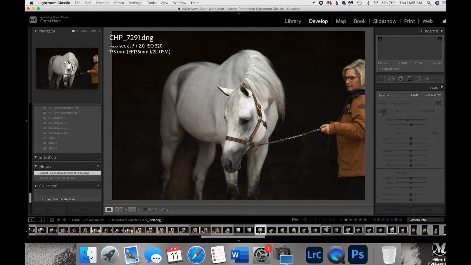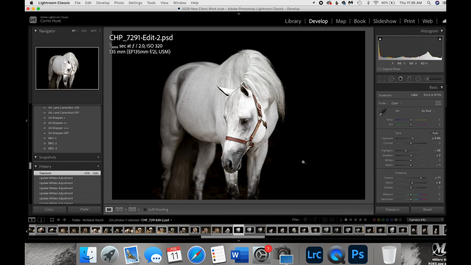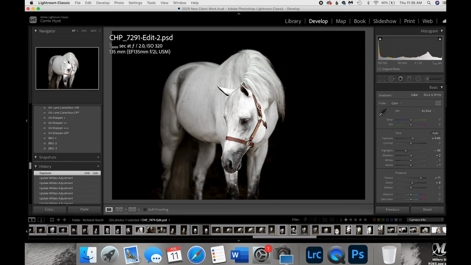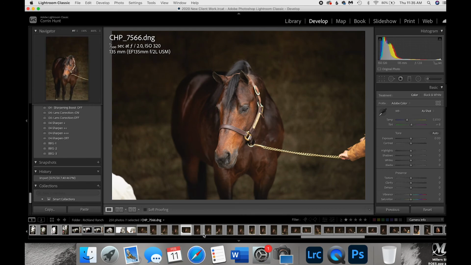So here again, here's the before and here's the after. And then, like I said, I did not add a black layer to it to black the background out, but usually I do in cases where horses are dark and I have to take my exposure up a little bit. So, for instance, this horse is bay, and this was taken in the exact same spot, the exact same lighting circumstances, but since he was so dark, I had to take up my exposure a bit, and so that cost me that true black background. So I will have to go through and add a black layer that actually goes through and paints that black.